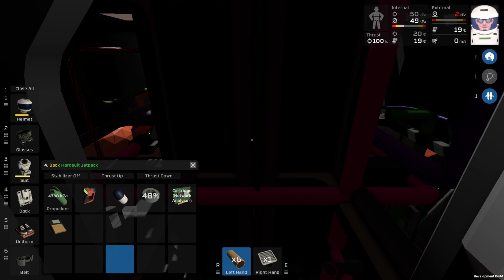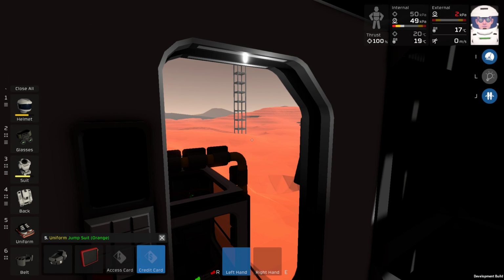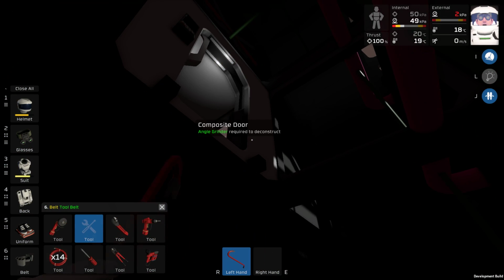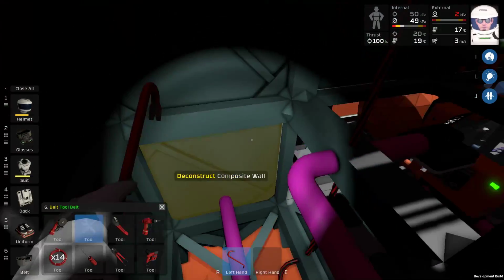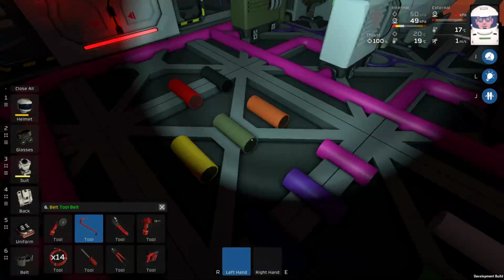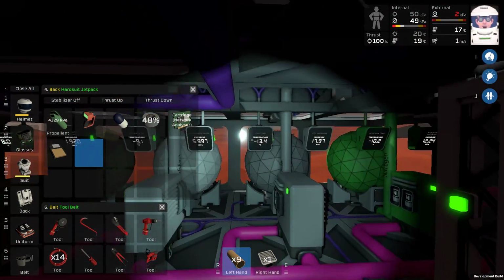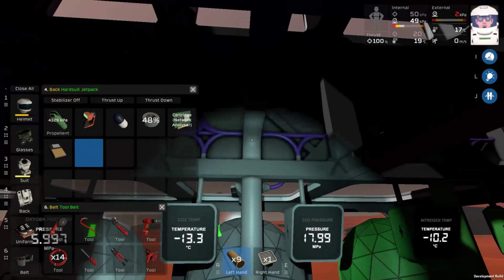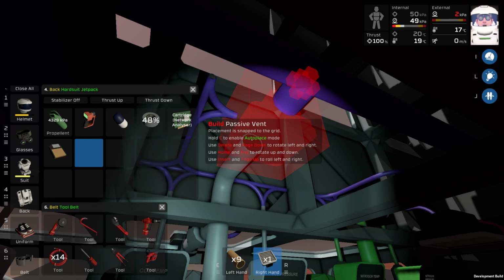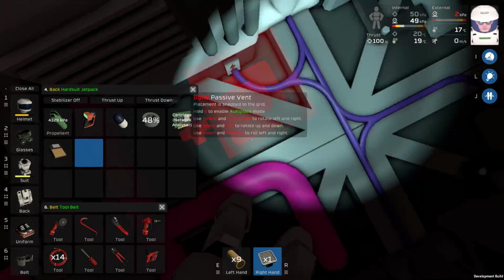Alright, so for this to properly close, these doors have to be crowbarred shut. Now the thing is, in the final version of this, these doors obviously are going to be separated on different floors so that the crawl space is Martian atmo and the inside of the base is something different. But this is just a general are-my-ducks-in-a-row test. Alright, so the CO2 pressure should be climbing, and all I gotta really do to test this thing is to slap a passive vent anywhere I can manage to put it.